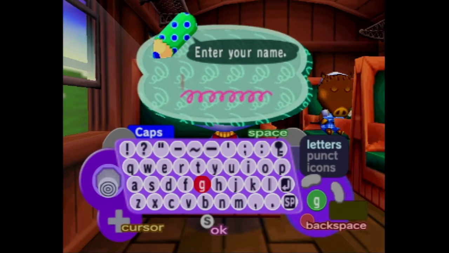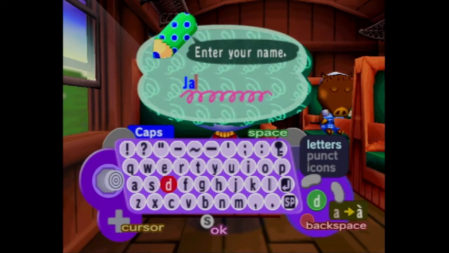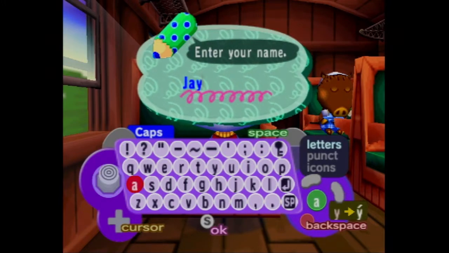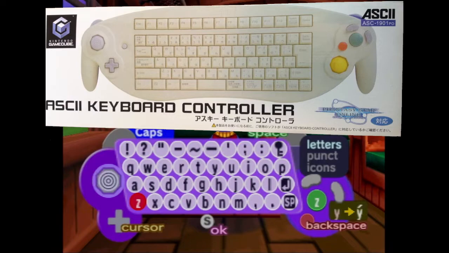Anyway, now he's asking me my name, and we're gonna keep it simple here today. I like how you've got this GameCube controller with a giant keyboard in the middle. They actually did make this keyboard for Phantasy Star Online. You could buy a GameCube controller with a giant keyboard. I've wanted to get one for years.